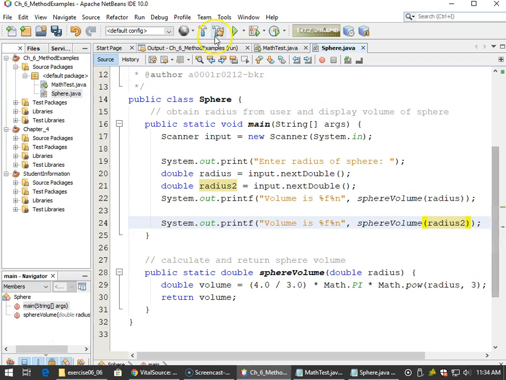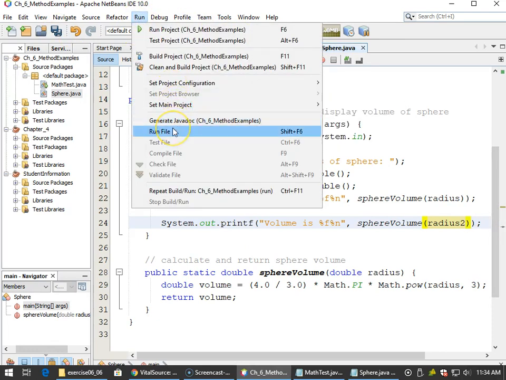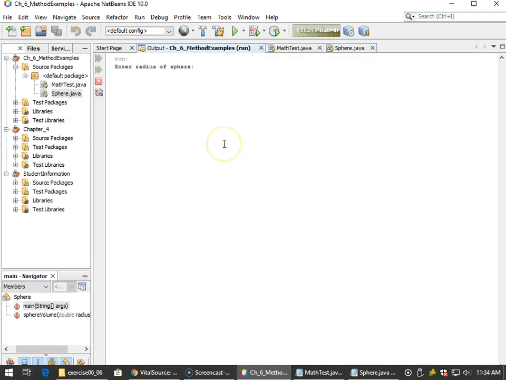So now what I do is, if I now run my program, so I'm going to run my file. It says enter the radius of the sphere, and I say 2.8, and it didn't do anything.